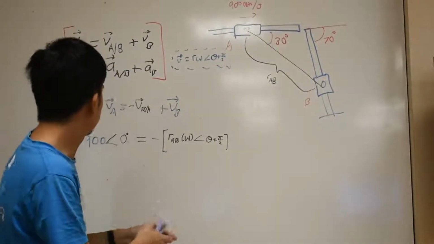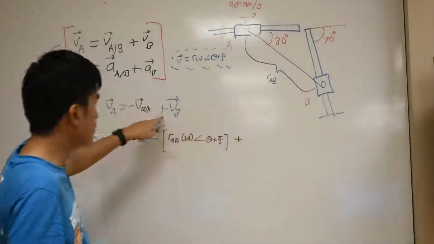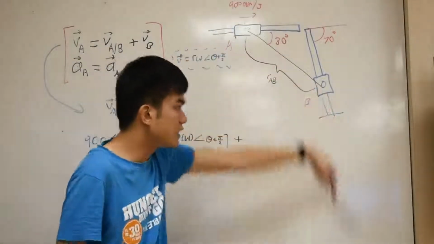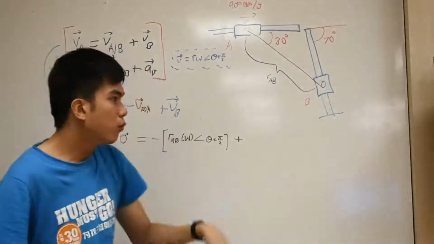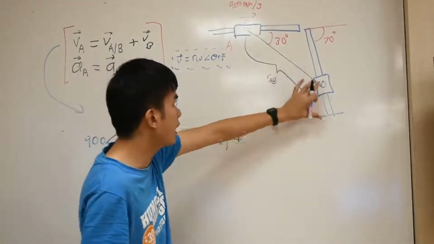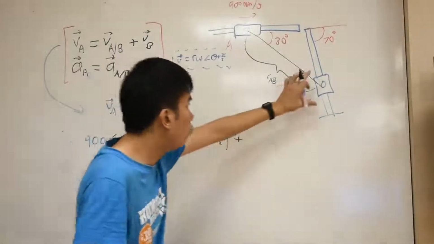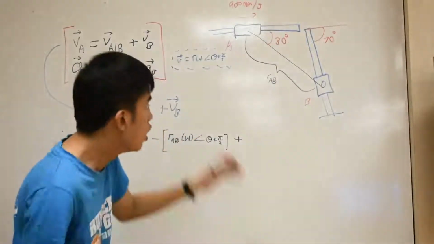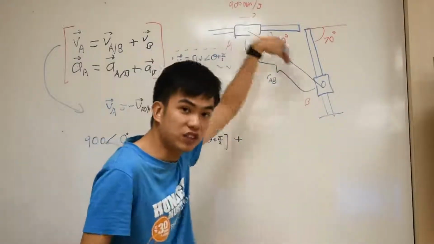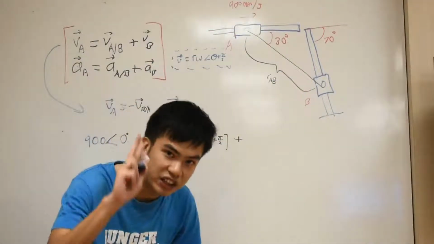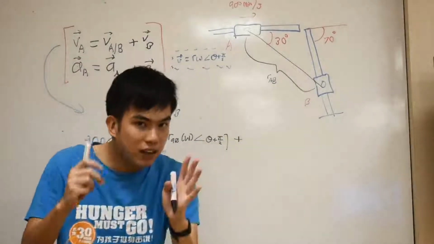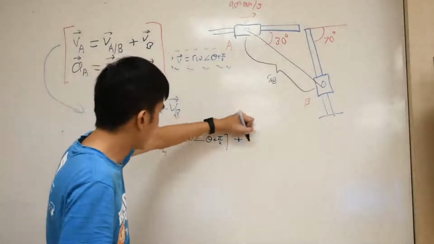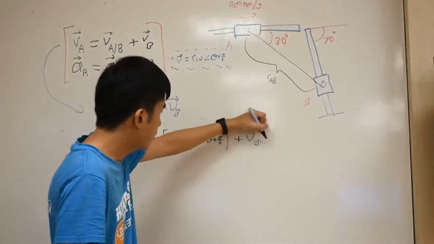Now, the next thing I'll just add is VB. VB in this case is in this direction. First of all, we don't know where VB goes. We don't know whether VB is going up or going down. We know that it will always move along this line. In our reference frame as the absolute motion viewer, we will see that B always moves along this rod, and this rod is fixed. So there are two possible directions for the motion of VB, but the magnitude is unknown. So let's just put the magnitude of B as VB. Clear enough? How about the direction?